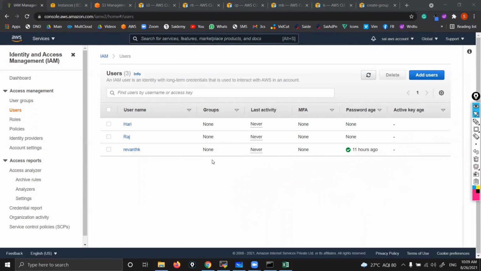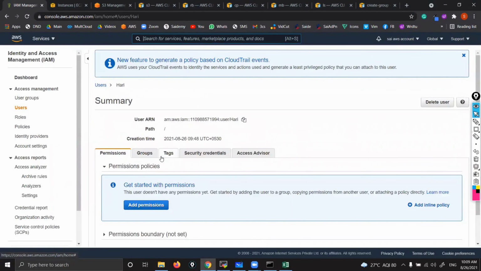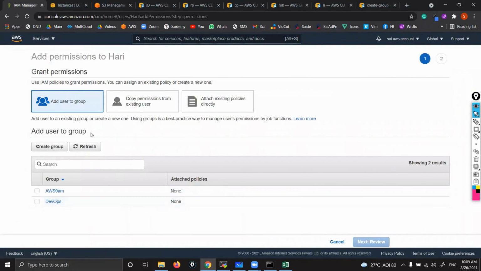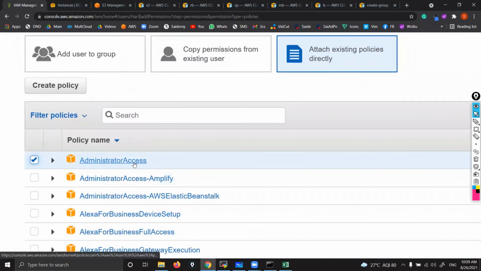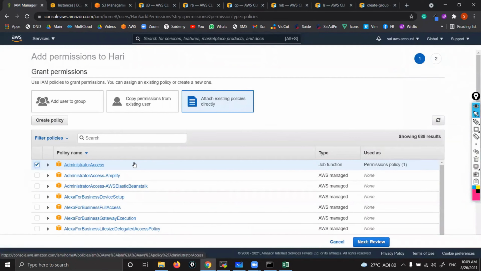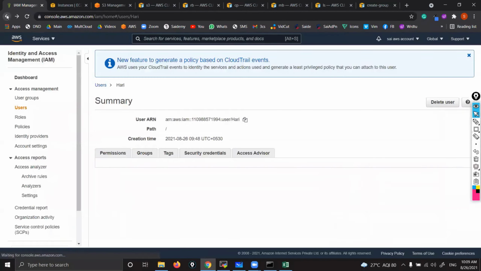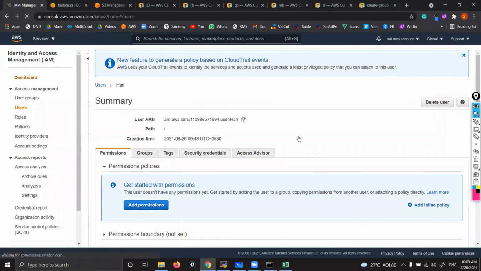So what if multiple users want to perform admin related things, then we give admin permission. Simple. You can see the user is Hari. For Hari, I would like to give full permissions, admin. Then add permissions. See here. I would like to attach direct permission. Click here, attach. The first one, what is this? Administrator access. That means whatever root can do, everything can be done by this Hari user right now. Got it? So that also we can do everything. We have many ways out.